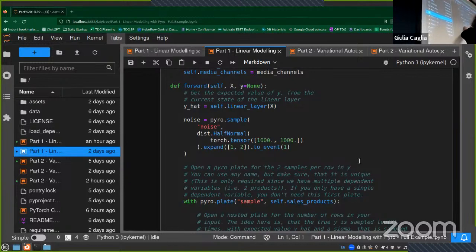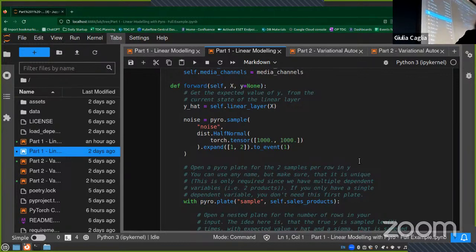We need to expand here as well, because we have one row, so we sample one time, in this case, for 2 different products. So we set the expand shape to (1, 2), and we reserve only one of those dimensions, the second dimension, as an event dimension, because every single individual sample that we draw should have, basically, the second dimension describing the event.